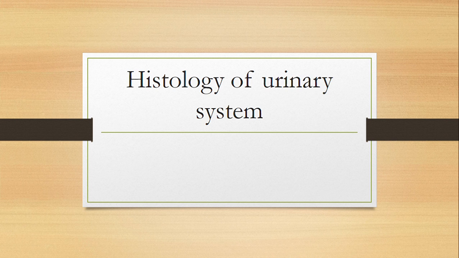Good morning everyone. Today we are going to study the urinary system, the histology of the urinary system, how the kidney, ureter and the urinary bladder can be studied under the microscope. What is its normal structure? What are the different features which can be seen under the microscope? This is what we are going to learn in today's class.